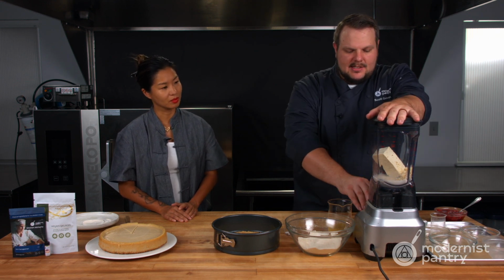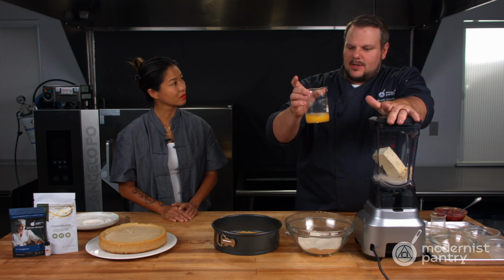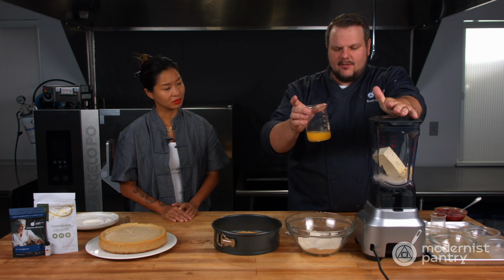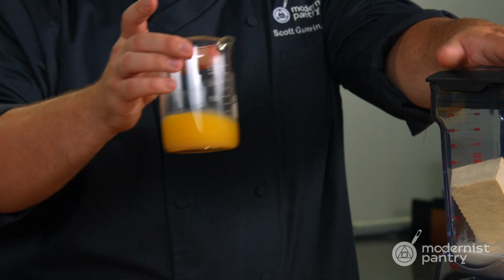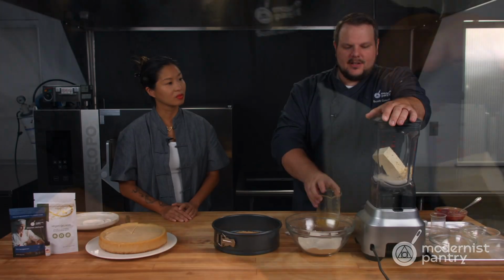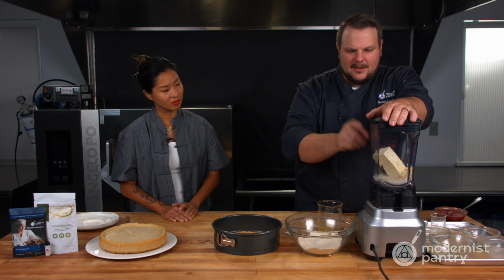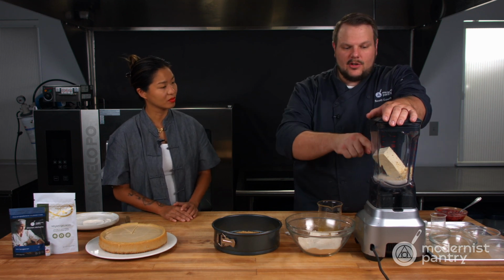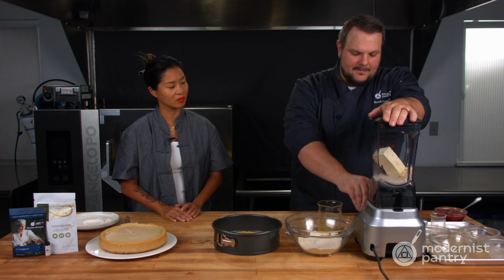I'm just going to blend this on medium, and then I'm going to pour in our Earth Balance, and that's what we liked. That's what we found had a great flavor for this. This is just plant-based butter. It's going to help give us that buttery flavor as well. So everything in here has a reason for being in here. I'm going to make sure that this tofu is broken down and smooth, and also the nuts are broken down and smooth before I start putting in my butter.